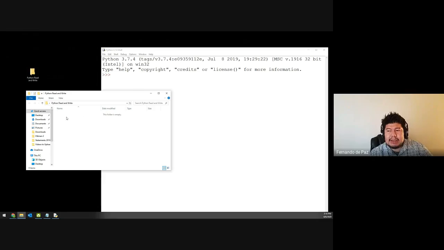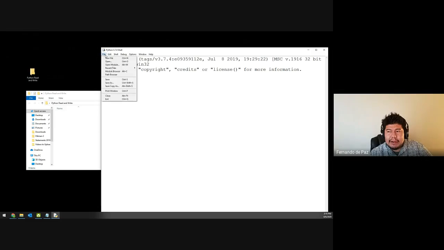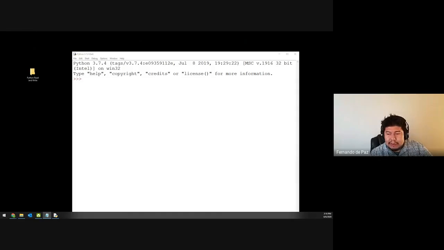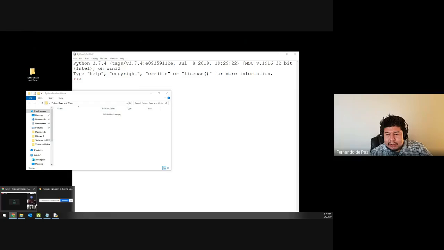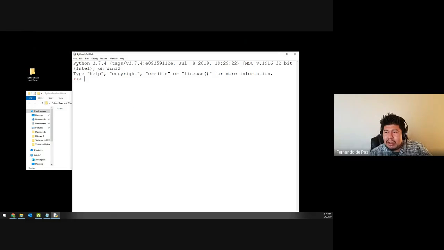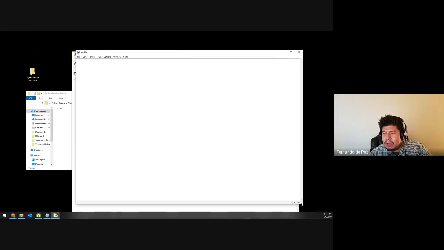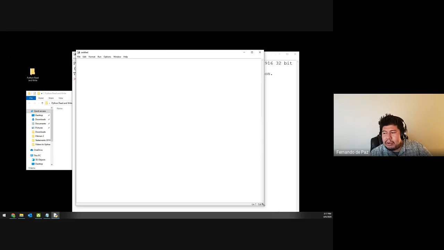In this folder, we're going to have our files and our Python file. To make our Python file, we're already in our Python shell, so make sure you click on your Python shell. Then click on File, New File. On Mac, it should be on the top bar. You should get a blank screen. This blank screen is where you're going to write your script.